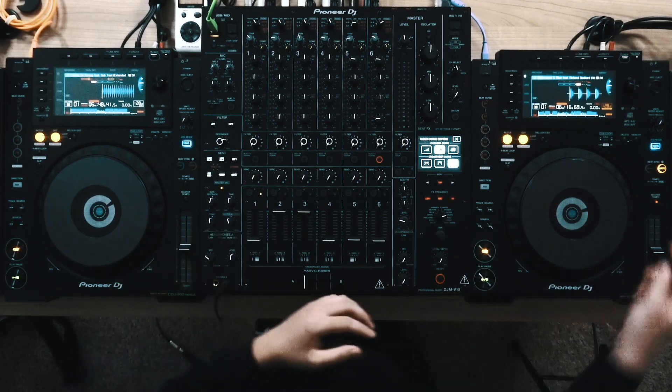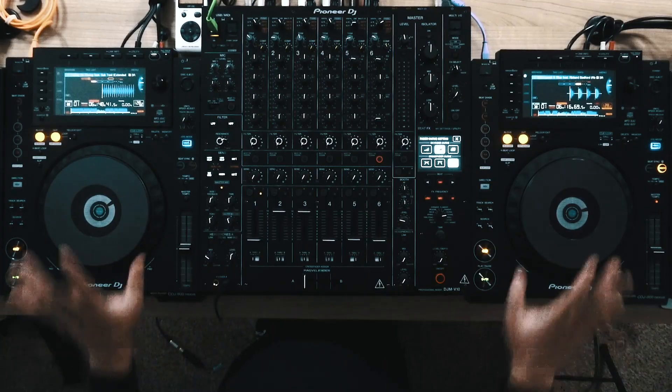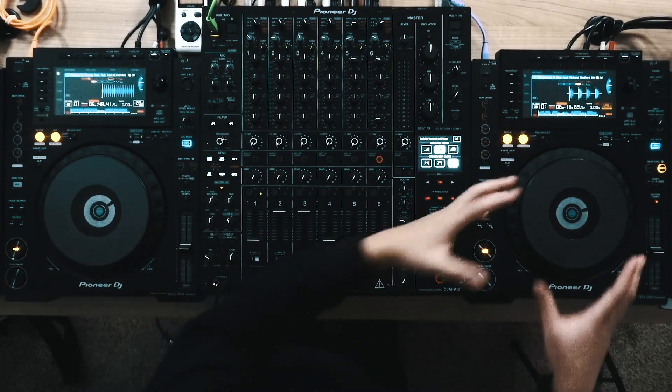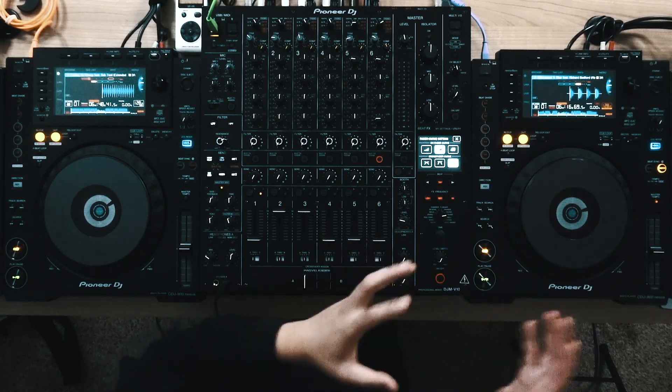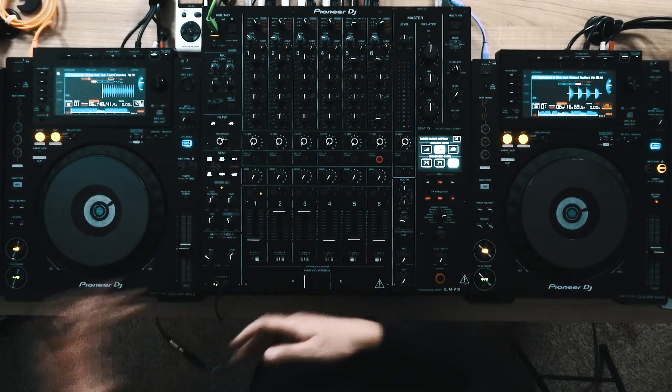Along with the other Nexus features added back in 2013, it now has Beat Sync — the sync button. A lot of DJs find this controversial, but when you're playing with four CDJs and need elements to sync up and play together, the sync function becomes very important and a creative tool. You're no longer using the CDJs just to play music; you can use it to play individual elements or even stems in a track. And the sync function is not complete without the quantize feature, which allows anything you do with loops or hot cues to always snap to beat, keeping you in time and on grid.